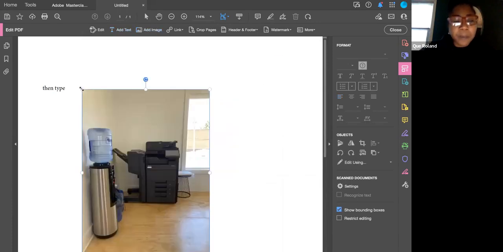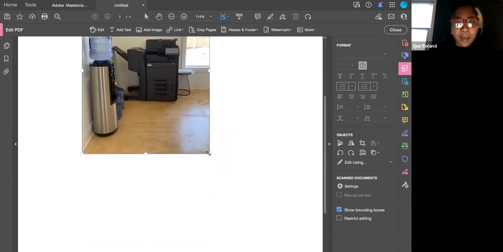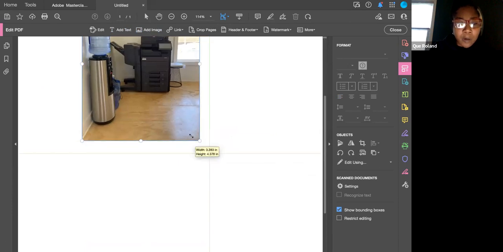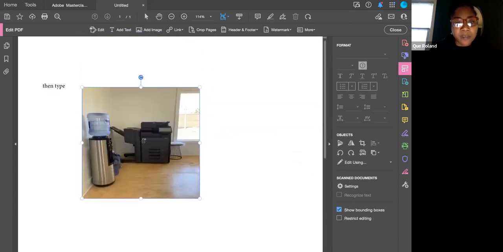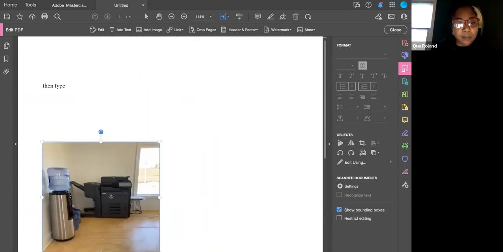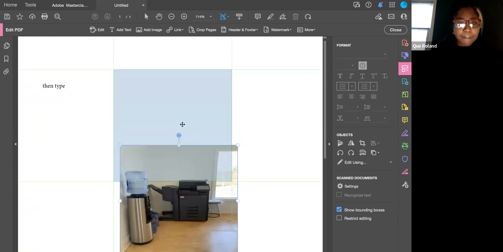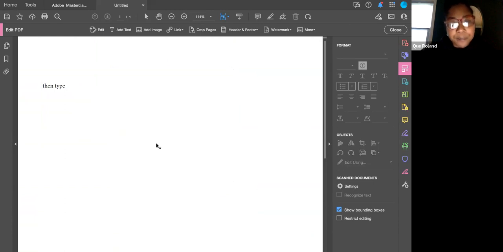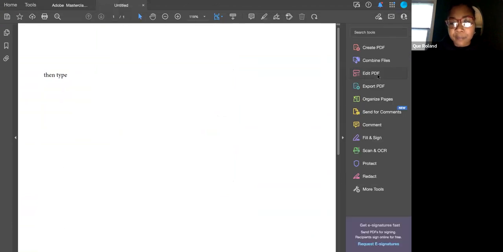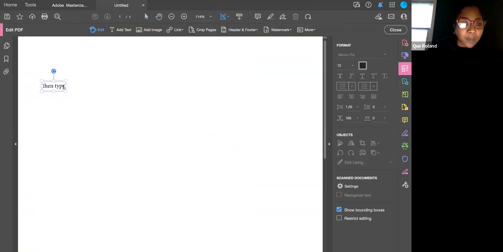You see how it popped up for me? So you can put this in the document and you can alter the size again by using your corner or your middle to make it fatter. You can do whatever you want with this and place it where you need it to be. You can always delete it by keeping it highlighted and hitting delete, and it's gone. Same with text, but you have to be in edit for it to do anything. It will not do it without being in edit. If you typed and then you go outside of edit, it won't delete.